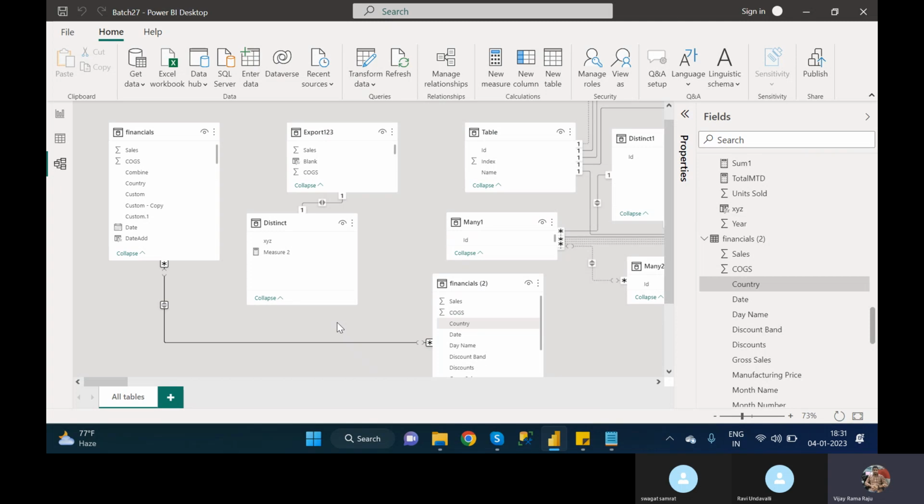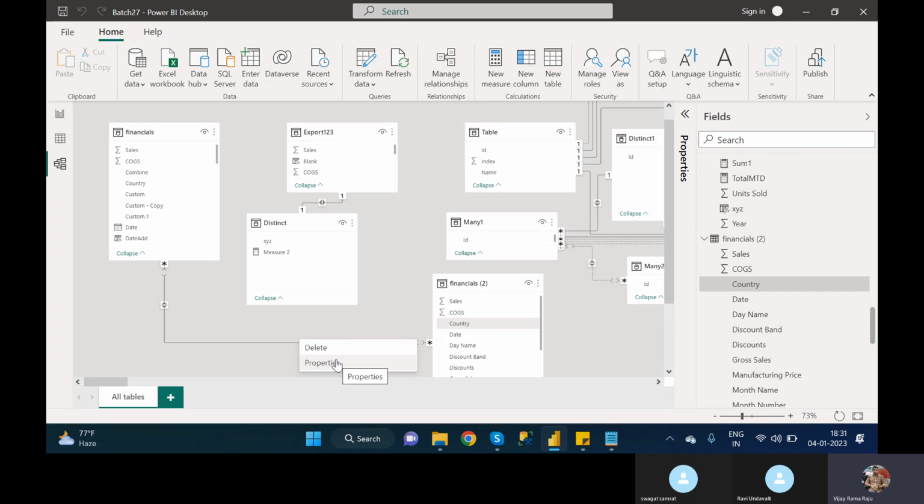If you want to edit the relationship, how can we edit it? Mouse over that particular line itself, right click on that line, and there is an option called properties.